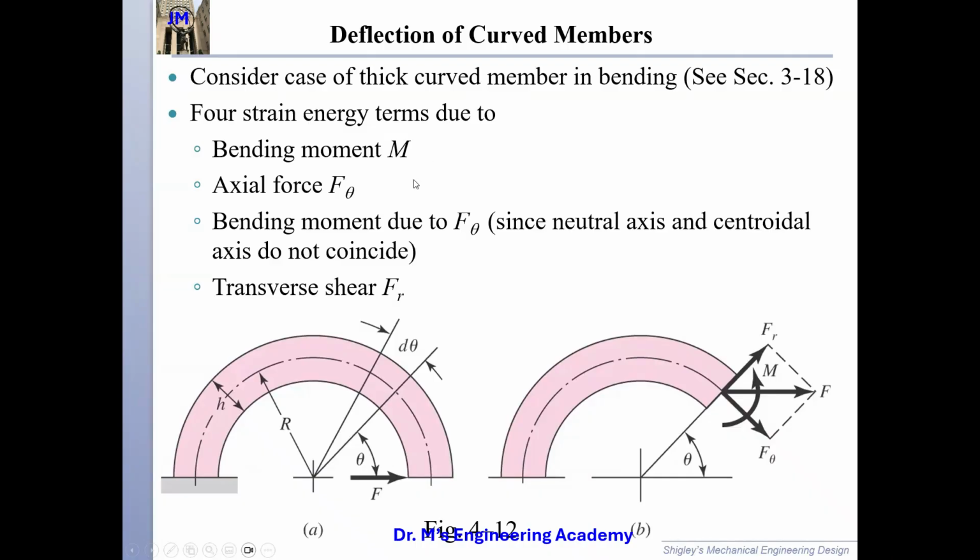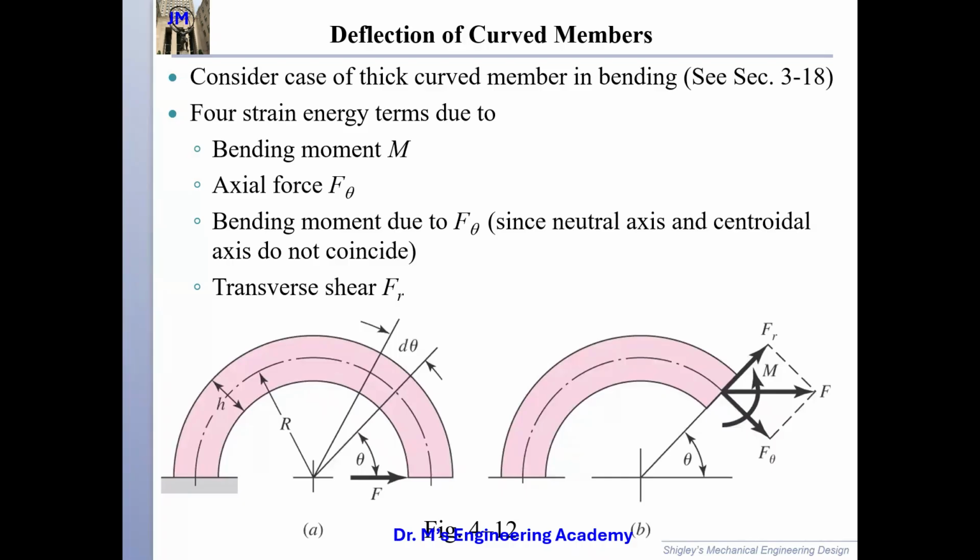It is for the curved beam, you can see we have several strain energy analyses. So for the first one, due to the bending moment, right? If we just call it, because of the bending moment, we have axial force F theta. Suppose we have F, a concentrated force, at any generic angle theta, and this is d theta.